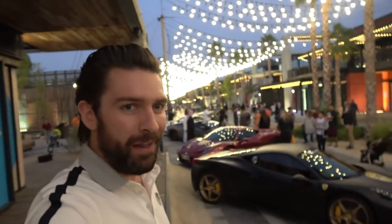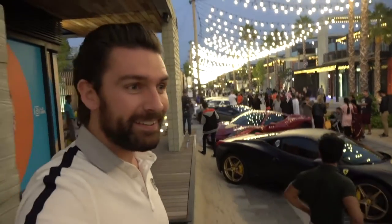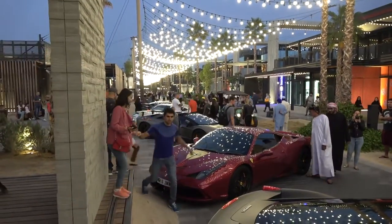Supercar Club of Arabia have arranged the most amazing location to conclude the day — the central boardwalk of La Mer. This is absolutely awesome, truly next level. It's like stars are falling from the sky down this boardwalk. There's a small group of us right now but all the way down here shortly is going to be lined with cars. I'm going to wait until they all turn up and give you guys the full walk down before concluding the day.